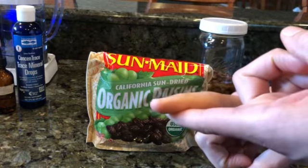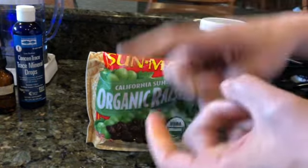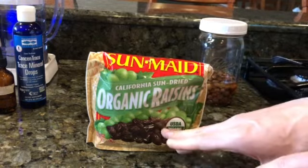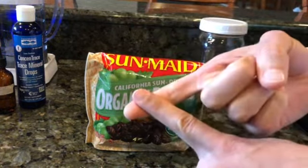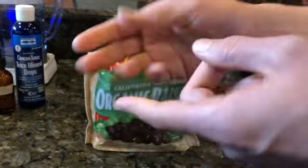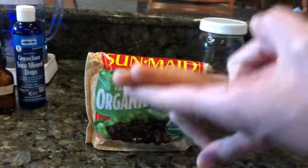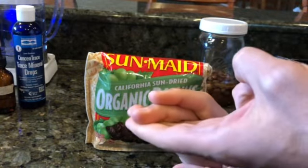Another thing raisins have is a lot of good vitamins and minerals, things like iron, potassium, calcium, vitamin B, vitamin C, boron, all sorts of really great things. They also help regulate blood sugar, can aid in digestion, are good for weight loss, can even help your immune system, and can increase bone strength, which is really great. They can even prevent bad breath, which is kind of interesting, and help prevent anemia.